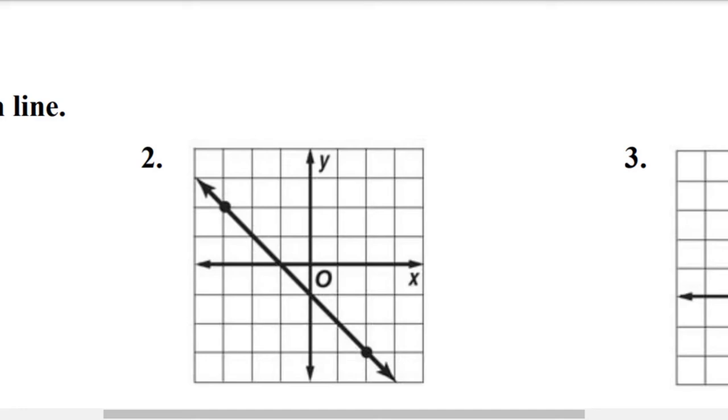Or you could even look at it this way. 1, 2, 3, 4, 5. So I'm going down 5. That's a negative direction. But then I'm moving to the right, which is positive 1, 2, 3, 4, 5 in a positive direction. But I am going negative one time and not going negative both times. So the slope of this line is -5 over +5, or +5 over -5. Either way, it reduces to -1. Okay, they'll always want it in the most reduced form.